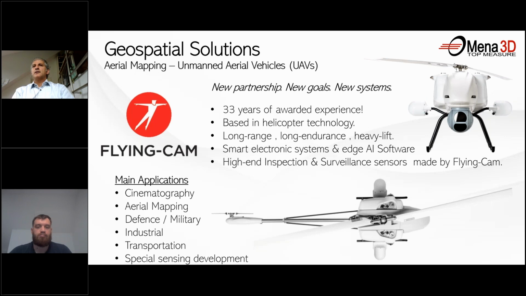Finally, we just signed last week, which is again coming in one slide showing this great advantage of the different partners we work with. There is a slide showing all this cooperation among all the partners. So Flying Cam is a very important drone company which released Sara. It's an electrical system and is a very long range system. Flying Cam come mainly from film production, and they are very well known over the past years. They were involved in very prominent, important films. And now they start to focus also on providing, with the Riegl sensor and with PhaseOne, they work together and with MENA3D for the region mainly to provide a high-end solution.